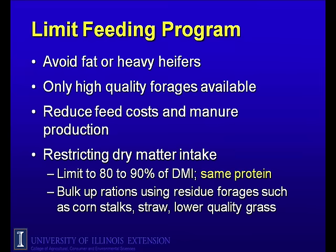Number one is you can limit feed the heifers. Pat Hoffman and Judd Heinrich at Penn State have some wonderful numbers on that. Pat Hoffman, of course, is from the University of Wisconsin Marshfield. What they simply do is limit how much feed the animals get. In most cases, these animals will have consumed this limited feed intake in 2 to 3 hours or even less. Notice in big yellow signs that you've got to maintain the same levels of grams of protein, grams of minerals in there. So you've got to develop a very specific program. This is tough to implement on a farm.